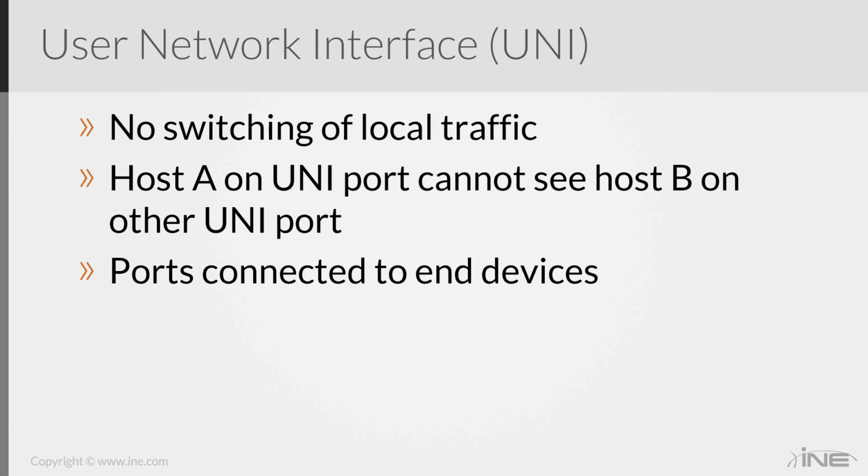It's basically the ports. If you're familiar with protected ports on a switch, two protected ports on the same switch cannot talk to each other. So if you have FastEthernet 0/1 and FastEthernet 0/2, and they're both set up as protected ports, they cannot talk to each other. It's not going to be allowed. Now, you could take this to the next level and go to their big brother, which is commonly referred to as private VLANs. That's slightly out of scope for right now. We'll take a look at that in more detail later on. But that is a general idea of how this stuff will work.